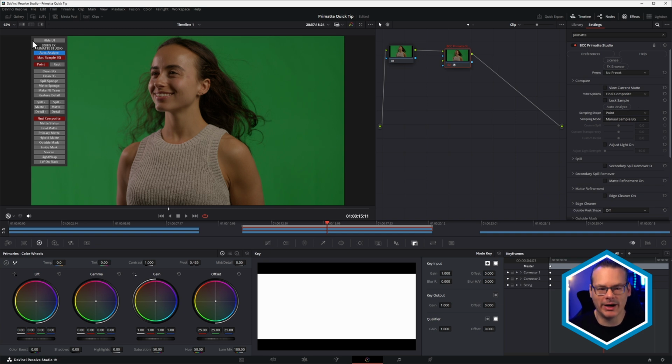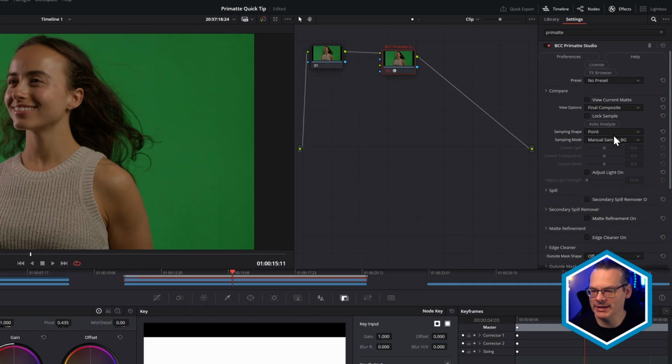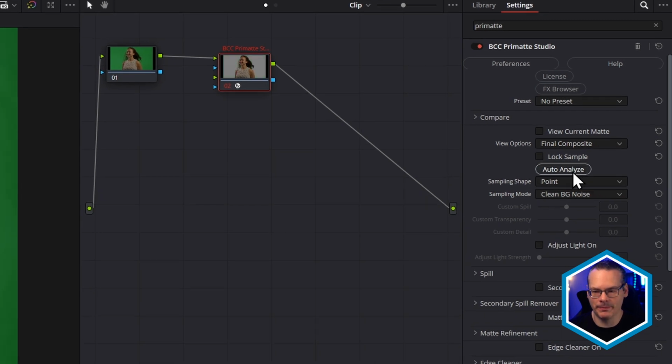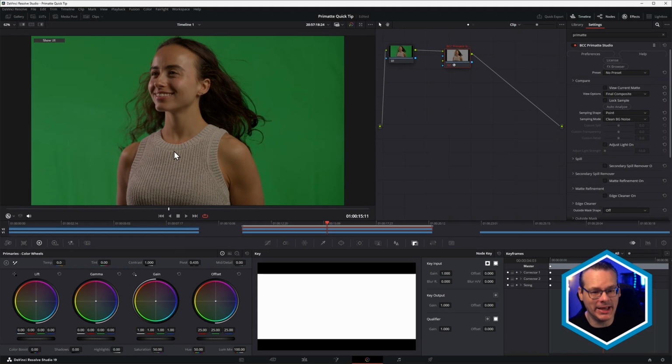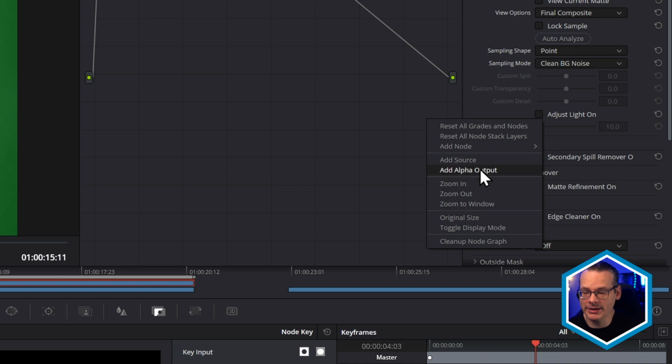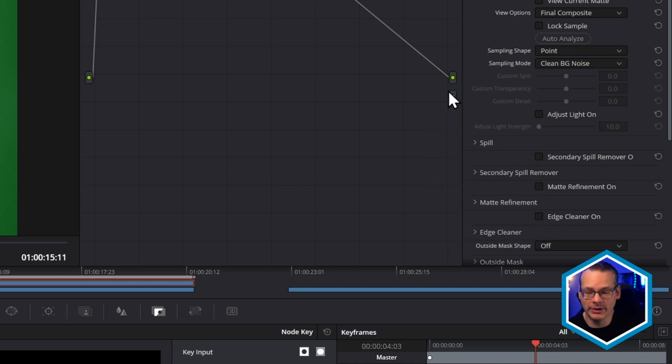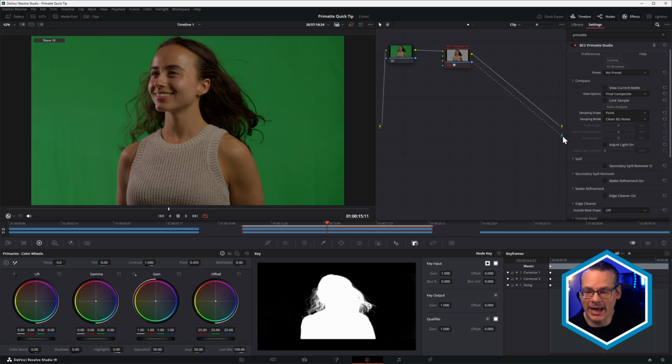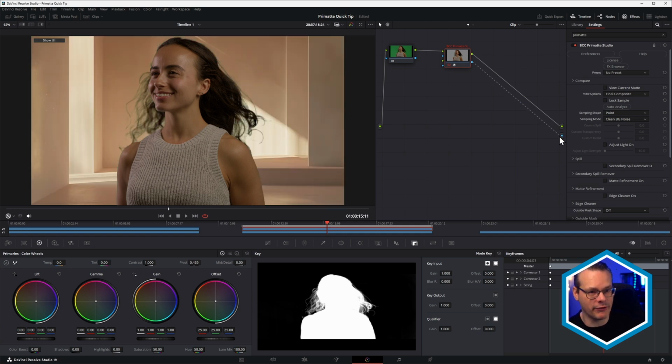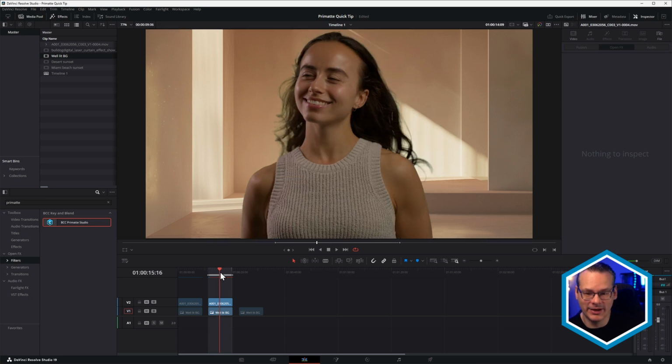So this lets me do the auto analyze. I'll turn off the user interface there for a second. I'll just do the auto analyze here. And we can see in the node that it's done something, but we can't see in the output that it's done something. So whenever we're wanting to take out an alpha channel inside of Resolve, let's right click on this and we will add an alpha output, which we can now pipe in our keyed output into. And that's going to then take that and move that so we can see things in the other pages. So for example, we can now see that generated alpha outside in the edit page.